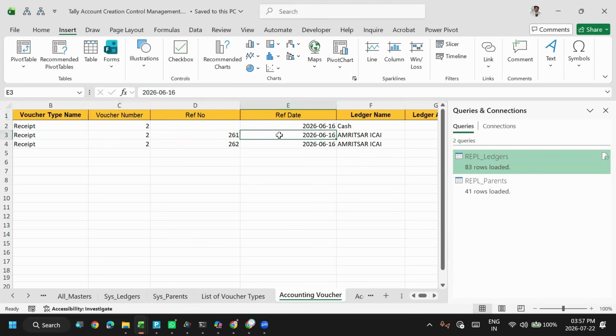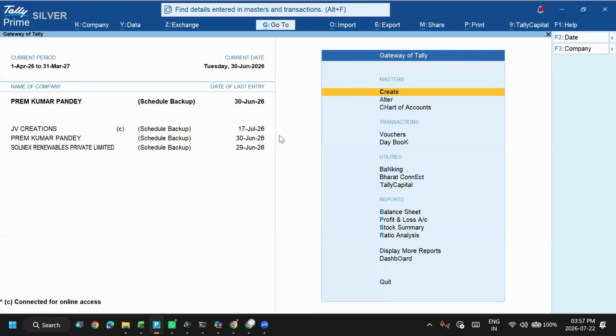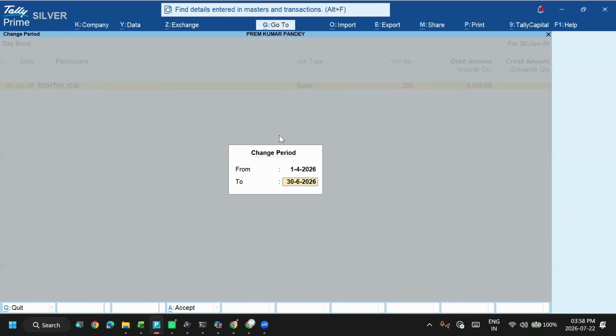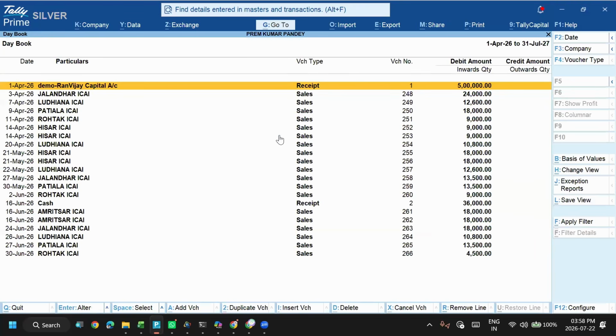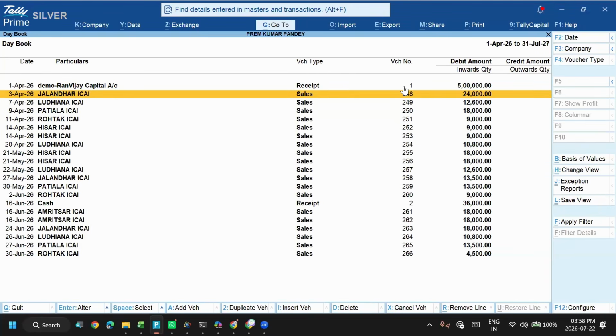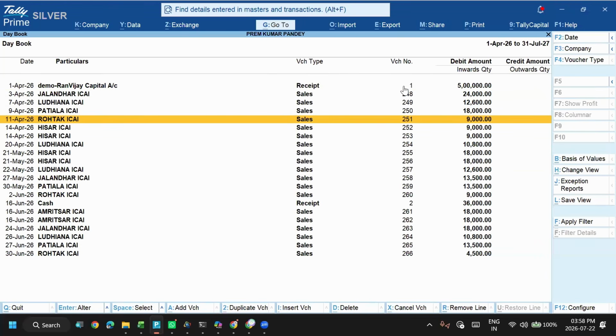This is about our importing ledgers, our importing transactions, and we will have to think how we may rectify our transactions if we are doing some mistakes. Like for example, if we open daybook, we will select the period here, like July 27. There are no more entries, but here we can understand how to correct all those transactions which have been recorded wrongly.